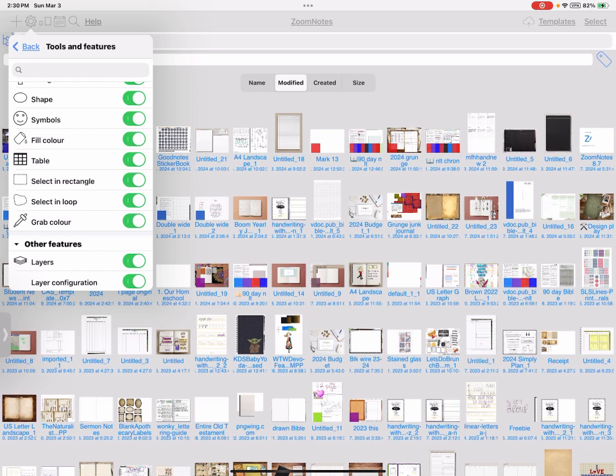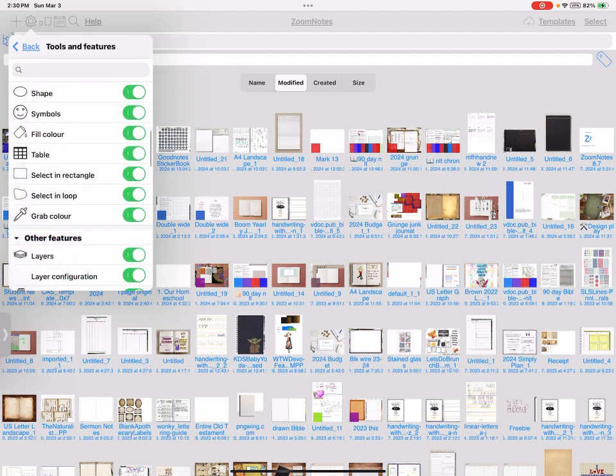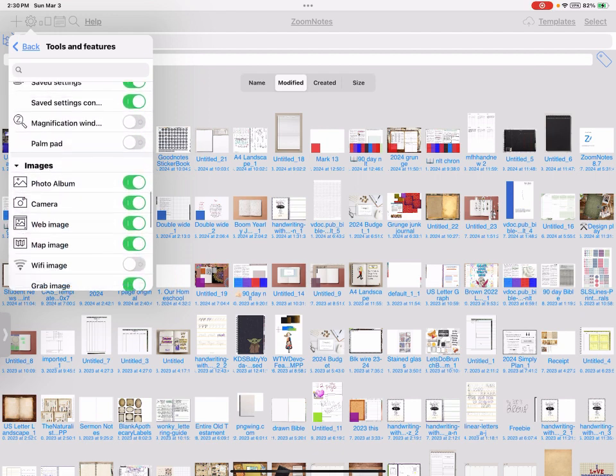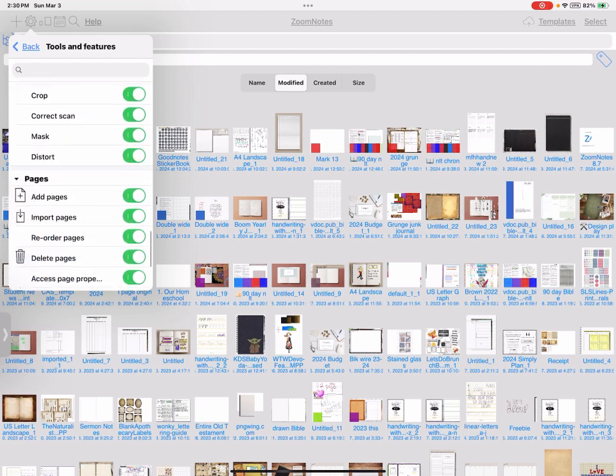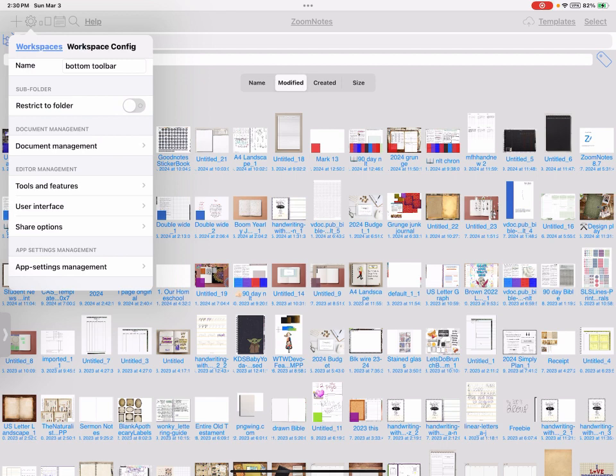See, I've got everything turned on because I want all this stuff to show up, even if I never use all of it, which I do eventually use all of it. So I just check it all. I think the only thing I don't have, and I might have even changed that, is the zoom thing that shows you how zoomed in you are. I don't know. But user interface, that's where you're going to find what we're looking for here.